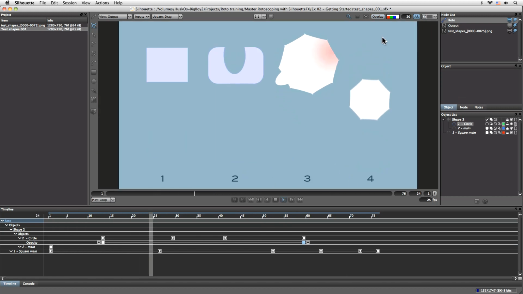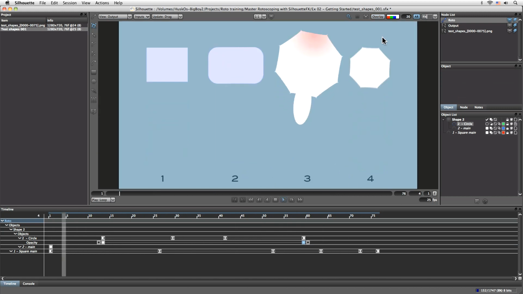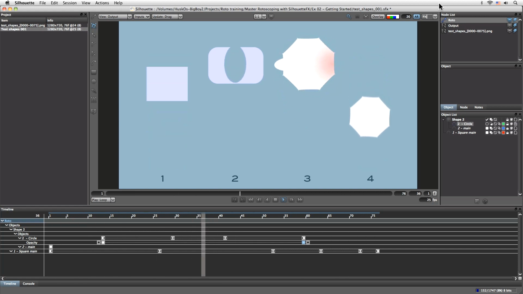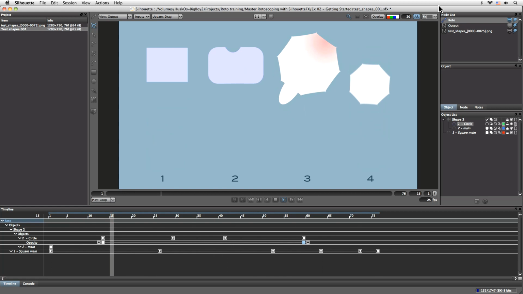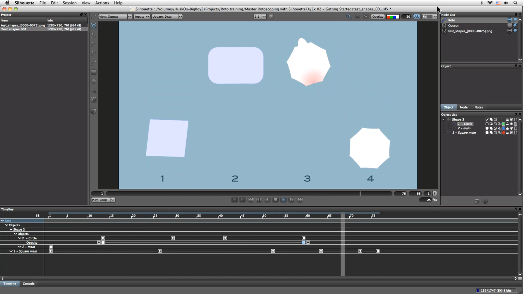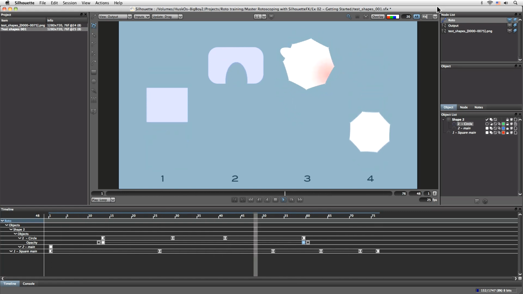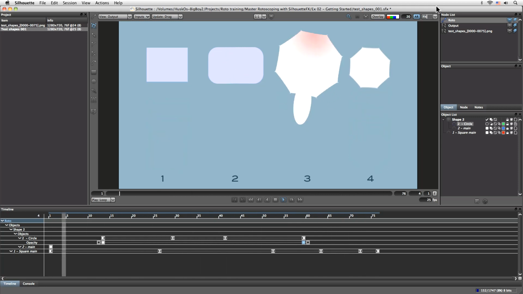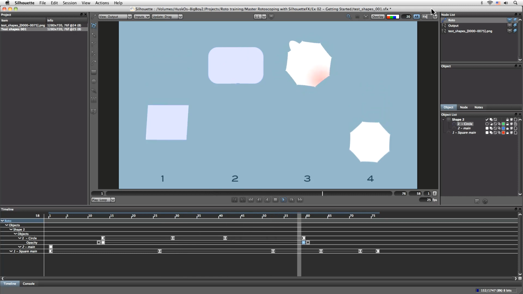I'll split this up into two parts just so you don't get overloaded with information. In the second part of exercise 2, we're going to start to look at how we transform layers instead of shapes, and how that can really help to speed things up. And we're going to be taking a look at our first piece of video footage as well. But take a break now. That's all coming up in part 2.